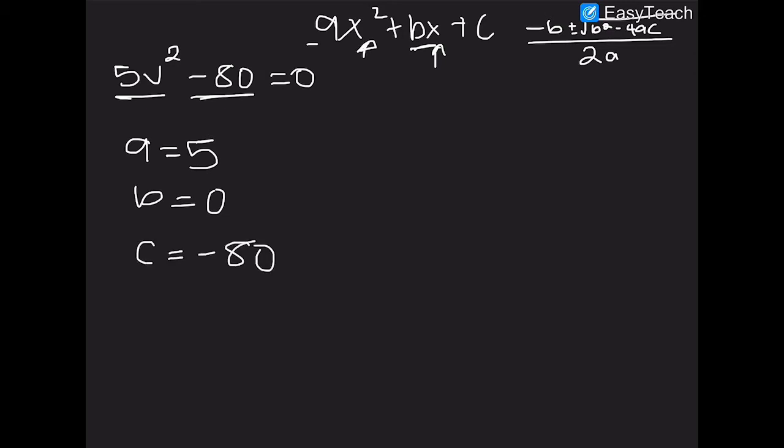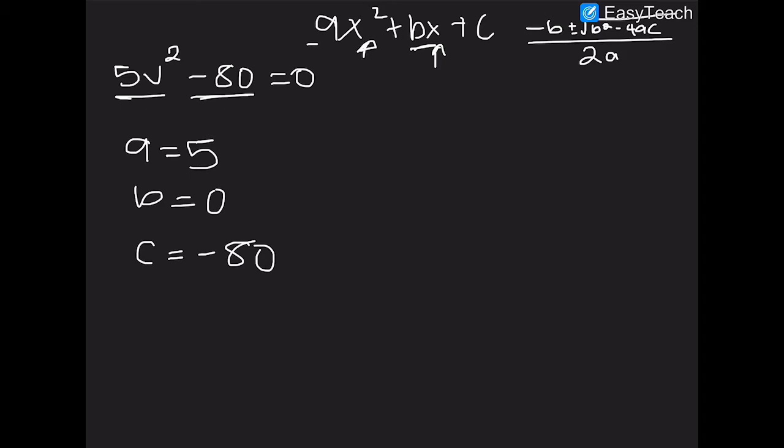Now we can't just say, oh, there's no b term, so we can get rid of it and say it's just a and c, because we're going to need it in our formula. We can't just come to our formula and say, oh, there's no b right here. No, we're going to need it, and we should still make it equal to 0. So when you don't see a b term, the b term is equal to 0.